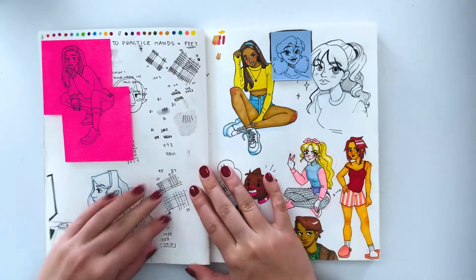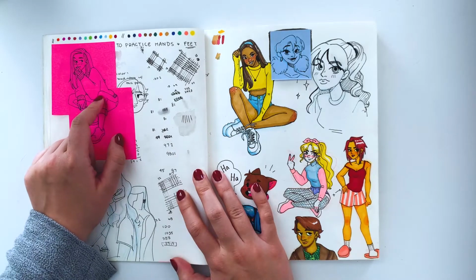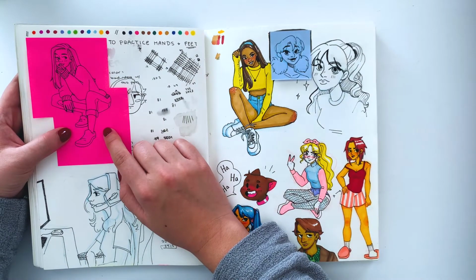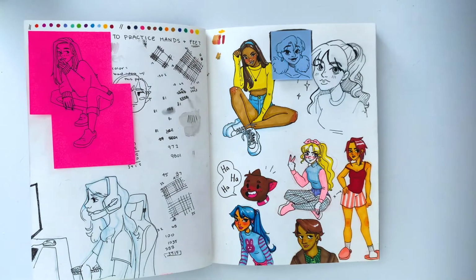All right, so on this page, this actually makes me really sad. So I really liked, I drew the same exact girl here underneath. Okay, hold on. Nagy, you're being kind of a monster. Come here.